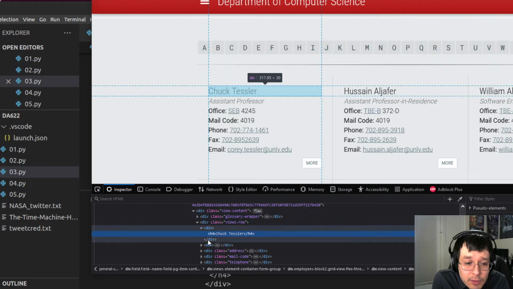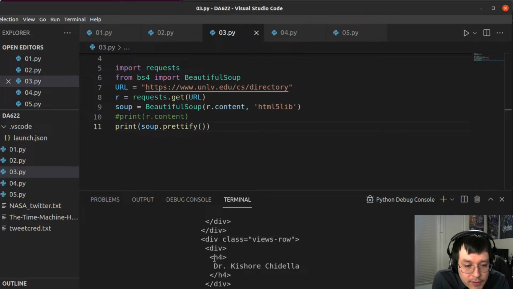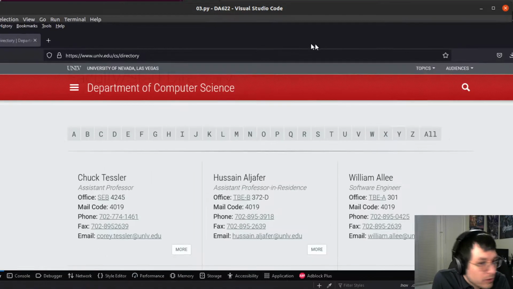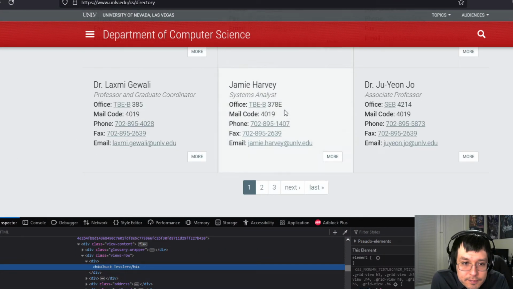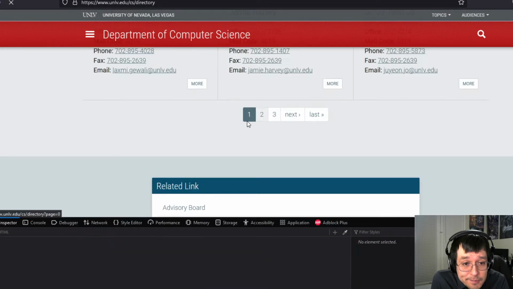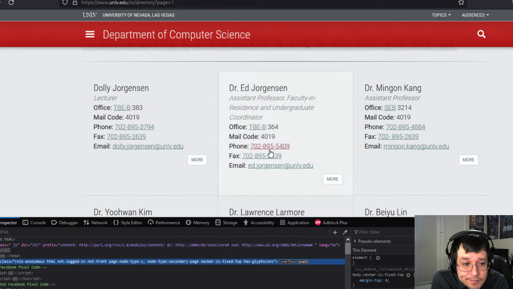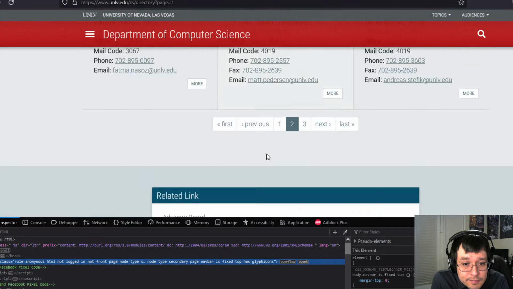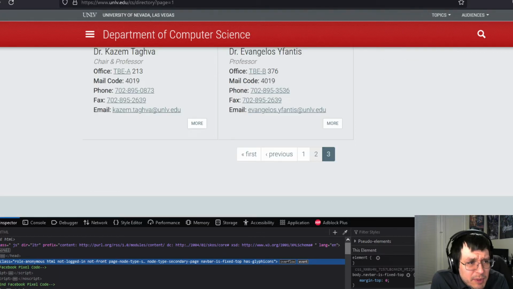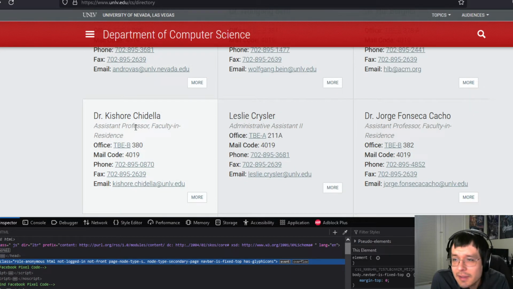The only difference is that when we click on this, it says H4 Chuck Tesler H4 on the same line, whereas this broke it up, and it says H4, and then on its own line it has the name, and then the closing tag. In this case, it says Kishore. Where's Kishore in here? Oh, I guess I got the one from the second page. That's pretty cool. Or did it? Oh, maybe the Kishore is in this first page and I just didn't see the name. Yeah, okay, here we go. There it is. My bad.